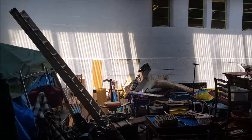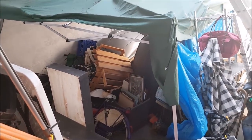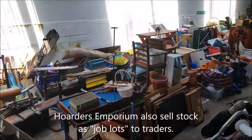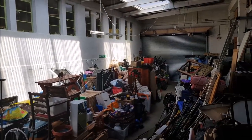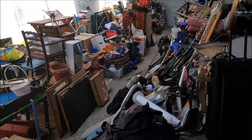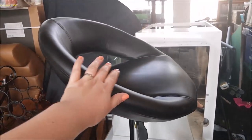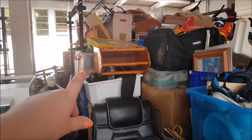So they're very kind to let us in to have a little look, because the public are not, as a rule, allowed to come in. So it's really nice of them to let us have a rummage round. And this section down here, loads and loads and loads of goodies. I'll try and get it from the other side as well. I mean, look, you wouldn't even have to do anything, you can pick things like this up. Magazine rack there.